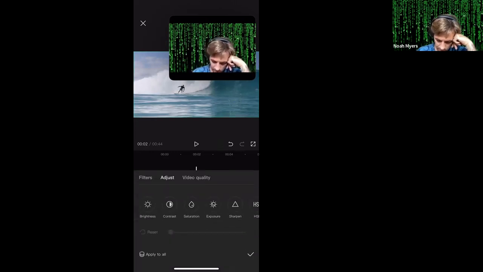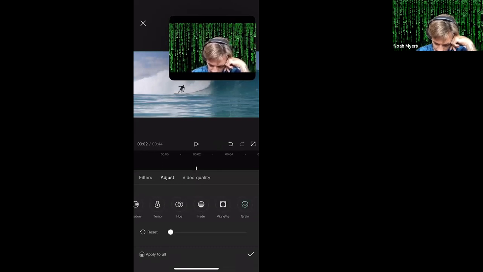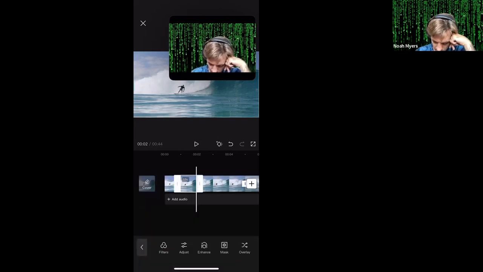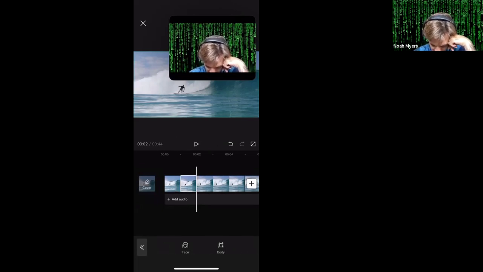Down here, I might want to adjust the brightness, like how you would edit a regular photo on your phone. I kind of like how it looks already. Let's put a little grain on it though. Looks like a film. And I want to apply it to all so that everything looks the same, right? Sick. Oh man, I'm a surfer in the 70s. I got film grain. Enhance. I don't really want to do that. I'm enhanced enough, I feel.